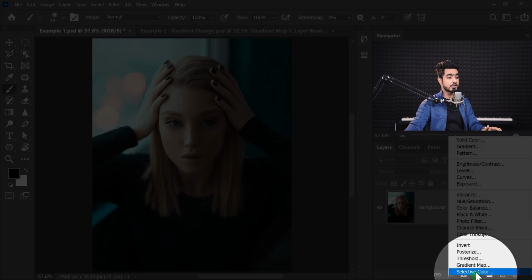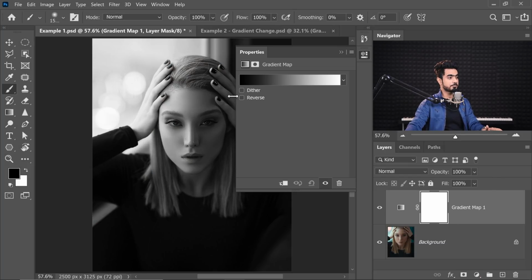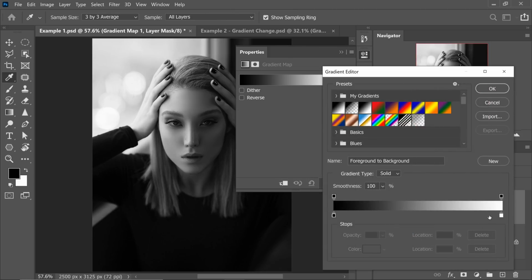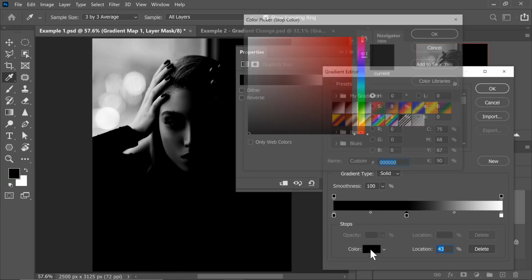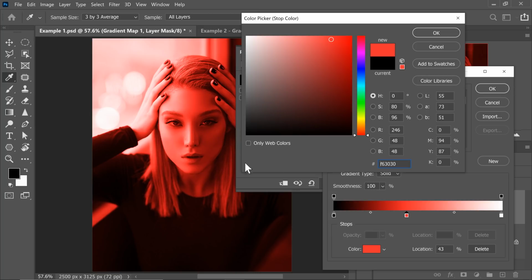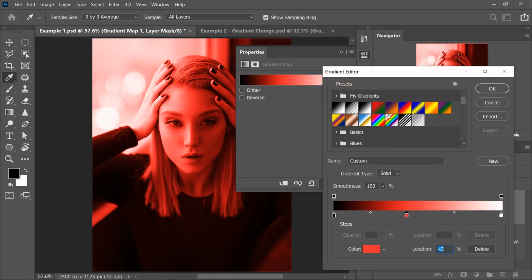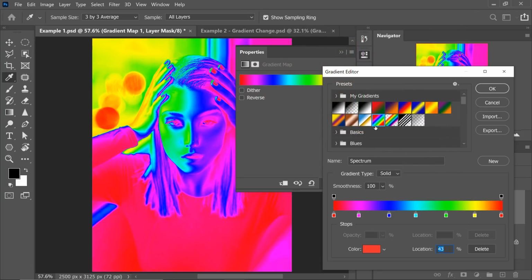So click on the adjustment layer icon and then choose gradient map. What it does is that whatever is on the right hand side will be mapped to the highlights, and whatever is on the left hand side will be mapped to the shadows. And there's a gradient in between. So let's say in the middle, I want red for some reason. So I created the point right there and I can choose red. So in the middle, we have red. On the right hand side, we have white. And on the left hand side, we have black. So we can create different gradients. Hit OK. And there are tons of presets as well.